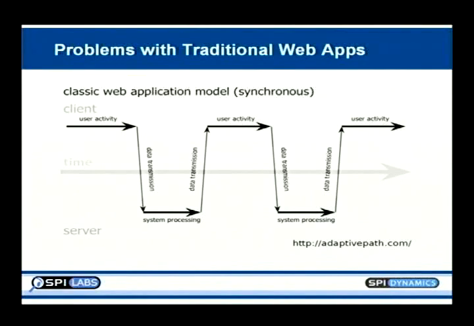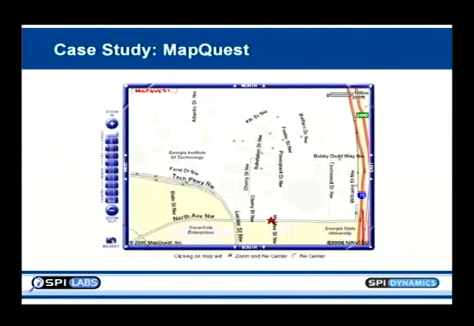This is why, in the late 90s, web applications sucked, because they were very unresponsive. You'd click something and kind of get something back later, completely unlike desktop applications. The prime example is MapQuest. Now, I'm not saying MapQuest sucks now. I kind of like them. But who here used MapQuest in like 98, 99, 2000? Yeah, you didn't really want to use it, did you? It was horrible, because you'd click a link saying, hey, I need to navigate a little to the left or a little to the right, and you'd have to click this little east-west border thing, and the whole image would jump over that far. It was not granular at all.